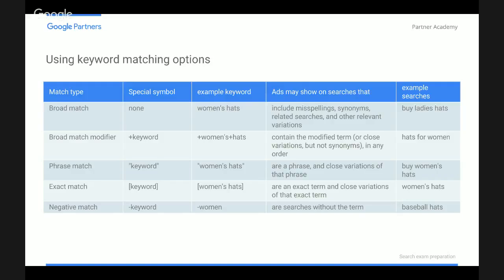Finally, we have negative match. So just like we have certain keywords for which we would like the ads to be shown, there are certain keywords for which we would not like the ads to show at all, which is where your negative keywords come in. So if there are, let's say, any products that you're selling which have close competitors and which are selling very competitive complementary products, you can have your negative keywords in there.